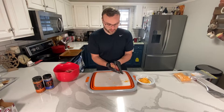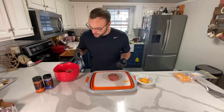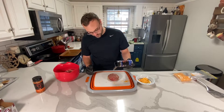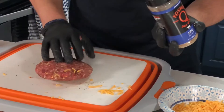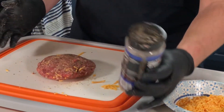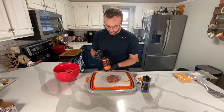So that is a juicy lucy burger. We're going to put some SPG — just a little salt, pepper, garlic — we're not going to over-season this. We're going to take these burgers up to 160 degrees temperature-wise; you don't want to overcook venison. Just a little bit of SPG and then some Cow Cover also from Cosmos.